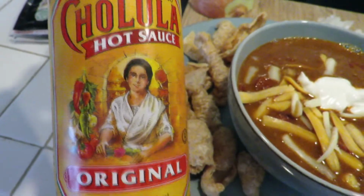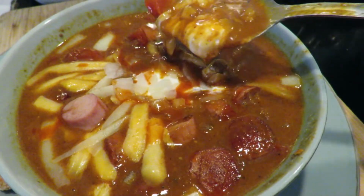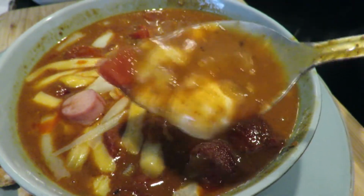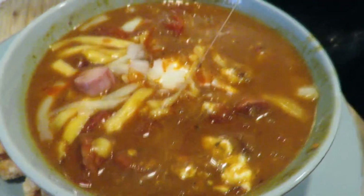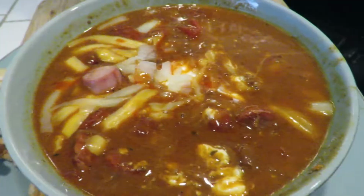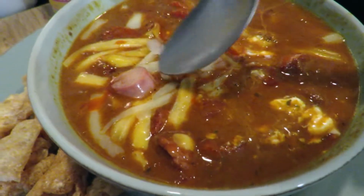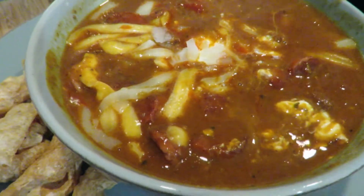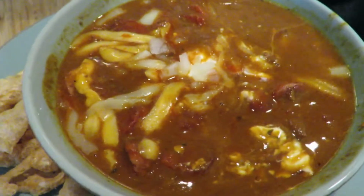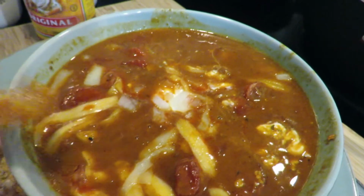But there we go. I've got this sauce, and I'm going to go ahead and sprinkle a little bit of that on there and give it a taste. All right, everyone. Here's a nice spoonful. Let me get one of these little Vienna sausages. Ah, look at that cheese. Oh my goodness, you guys, this is actually really good. I really like that I toasted these little Vienna sausages. It actually gives it a little bit of texture. It makes it a little bit nicer than chewing on something a little too squishy or smooth. And let me try with a little pork rind in there. Let me just give it a little taste.